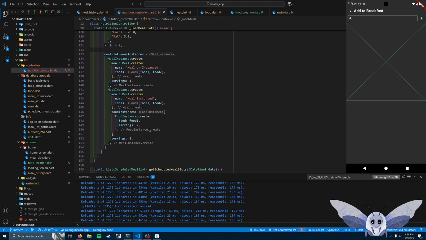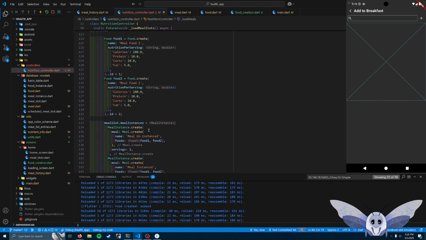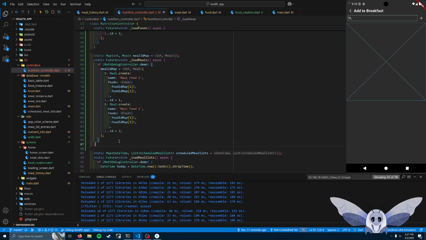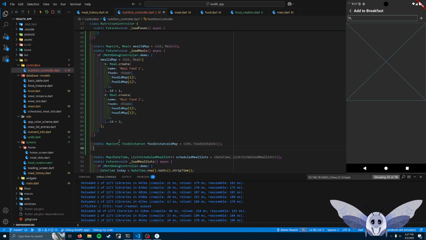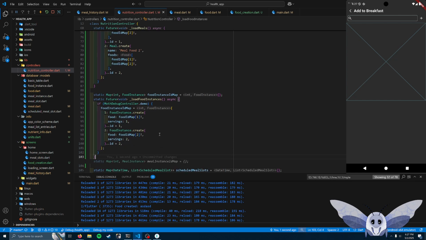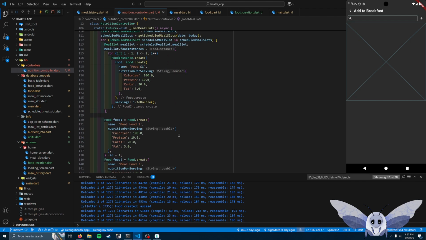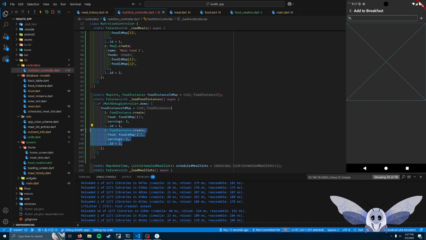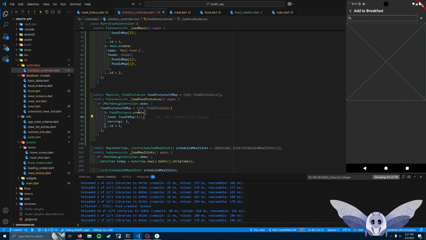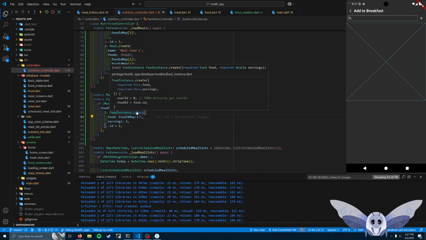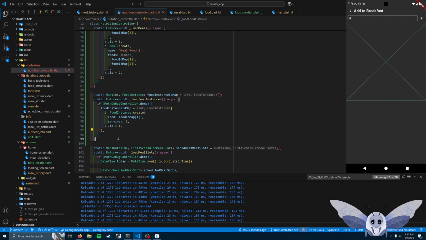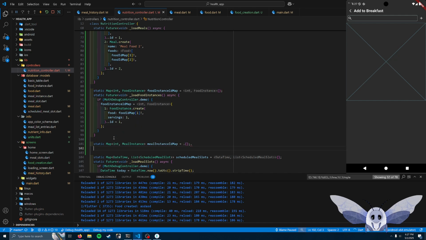And okay, now we can do food instances. And we'll only do the first one like we did before. We'll do meal instances now.